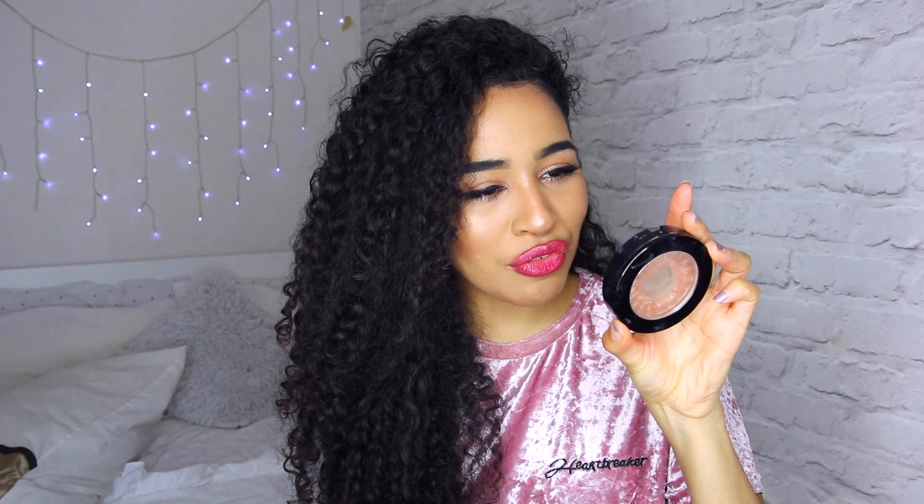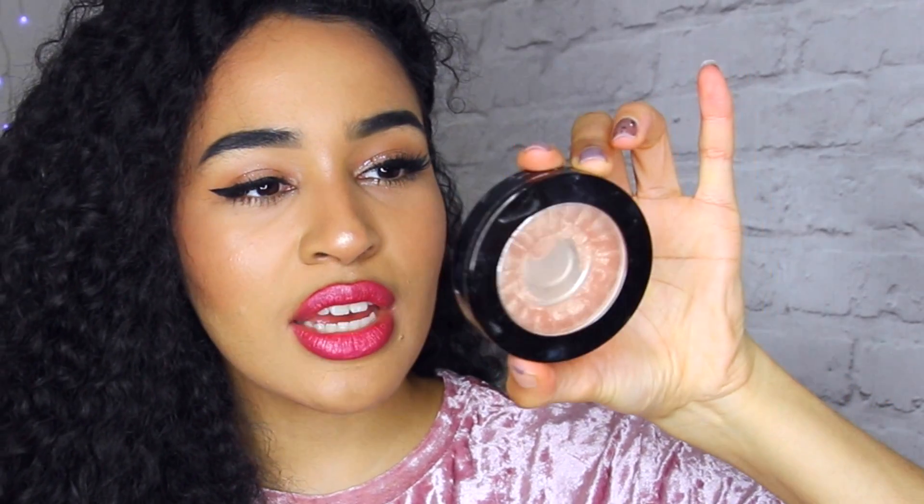For this next one, I pulled it out of my drawer just now. I wasn't sure if it was 2018 for me because it looks so old and beaten up - I thought it was surely three years old. Then I realized I got it in February last year, so it's technically a 2018 product. It's the Ofra Glow Goals, which is a collaboration between Ofra and Nikki's Tutorials. I always wear this and I always get asked what highlighter I've used - nine times out of ten, it's the Ofra Glow Goals.